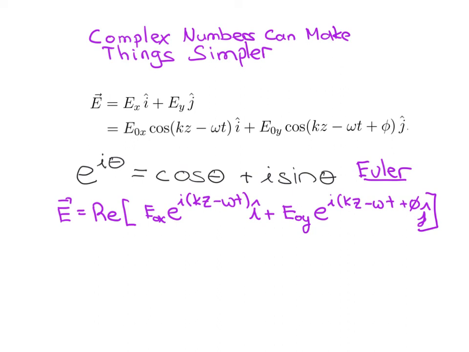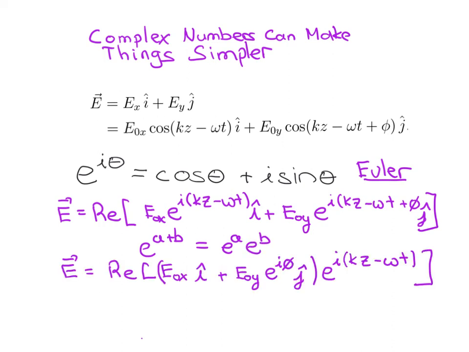Well, to see why, let me remind you of a very basic property of any exponential function, not just complex exponential functions. If you have any exponential function, say something of the form e to the (a plus b), that you can write as just e to the a times e to the b. Aha. So why is that useful? Well, this property really enables you to factor out the phase information. Here you have e to the i times the sum of kz, minus omega t, and phi, and we can just factor out the e to the i phi by making use of this property of exponential functions.